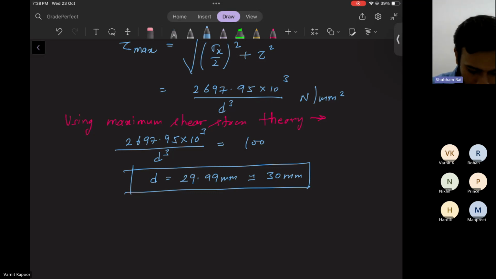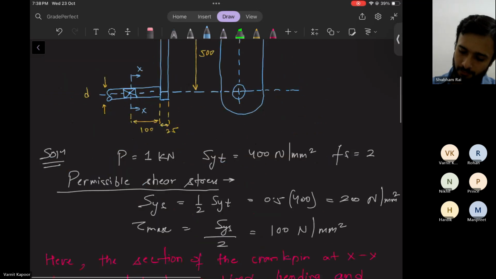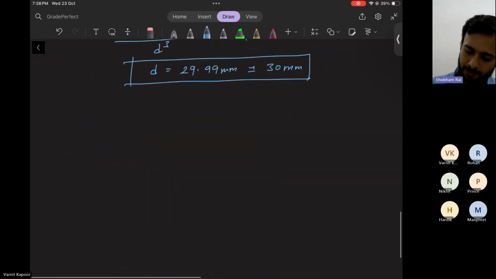So as I told you, let me go to some problem which involves temperature. I just want to take some interesting problem. Let me take one problem which is related to temperature. Let me take problem number 2.